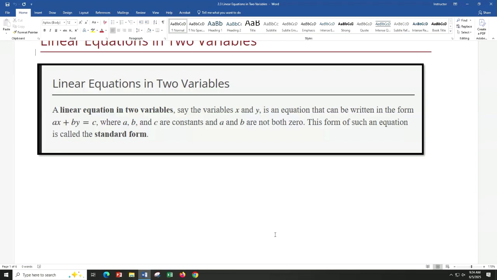Remember when I say the word standard form, it is in its original form before we start doing any sort of manipulation. So sometimes you're gonna see these equations in other forms and have to get them back into that form. Just like what you do with the quadratic equation. Sometimes you see it in other forms, and I'm like, what do you gotta get to? Equal to 0. Okay, well, that's its original form. Everything's off to one side. So that would be its standard form.